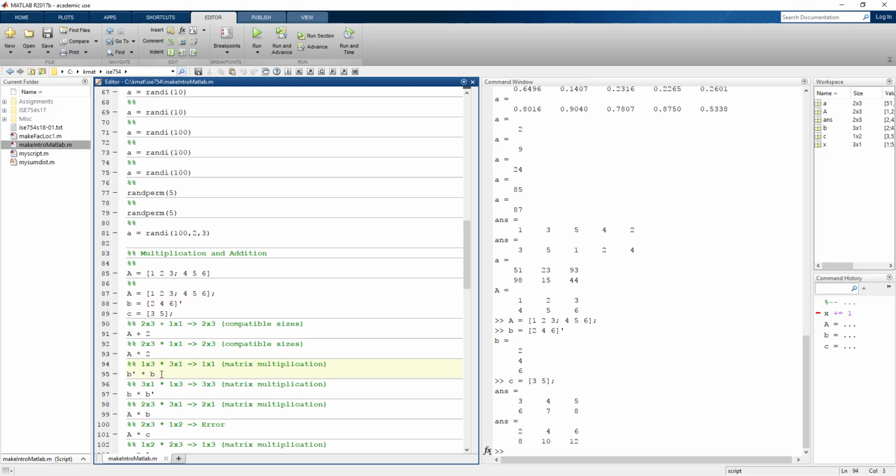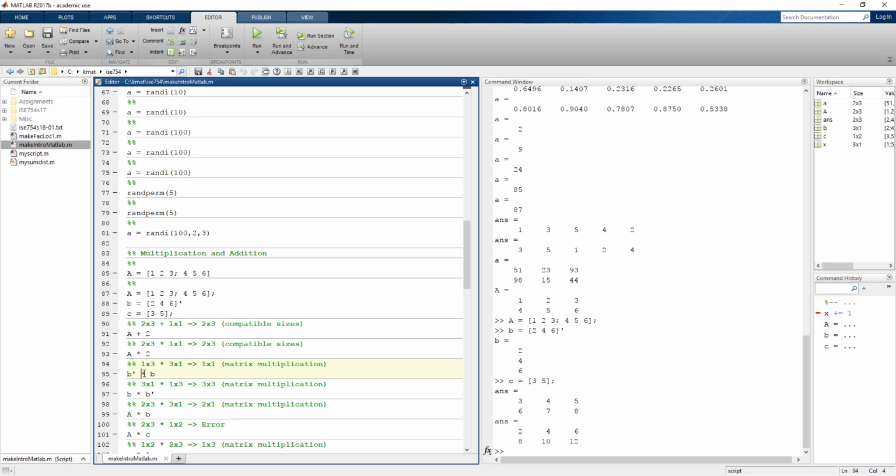This next example is a case of matrix multiplication. And here I'm going to take my original B vector, and my B vector was a column vector. So if I take the transpose of the original column vector, that'll turn it back into a row vector that has now the dimensions of 1 by 3.